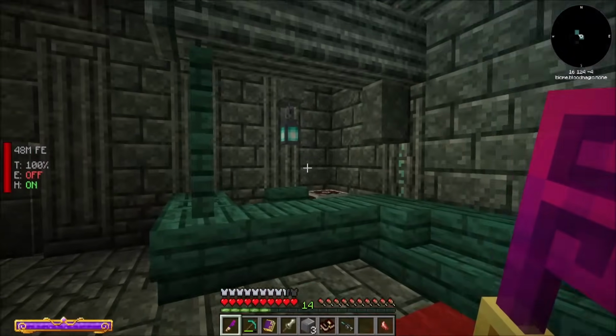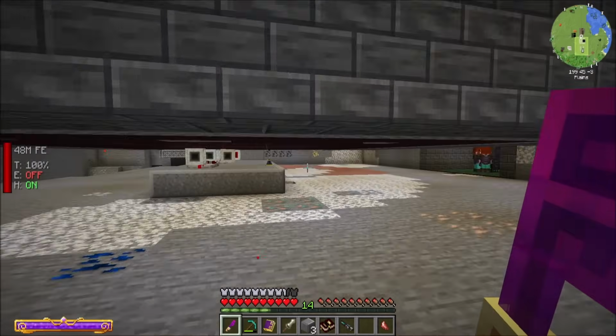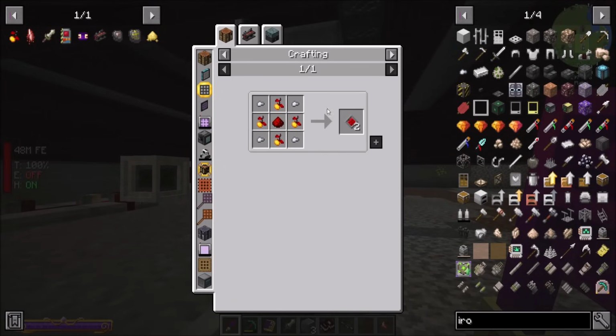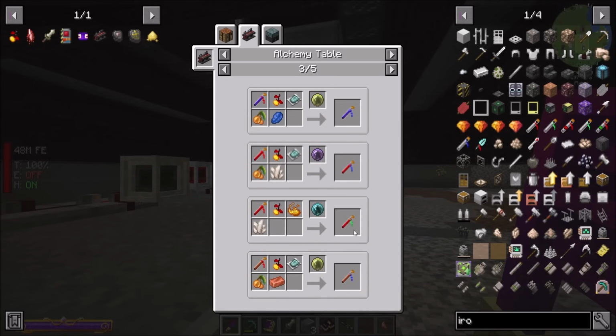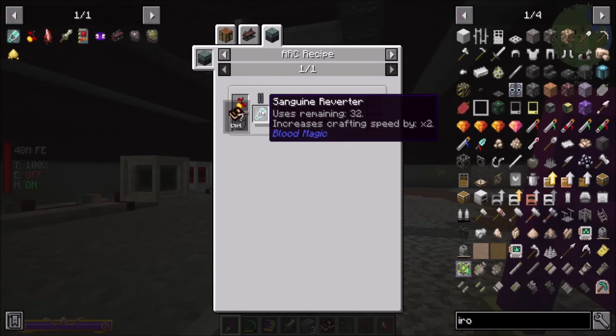So now that we've gotten the saturated tau that we need, we can harvest more, which we might wind up doing. However, the first thing we want to do with it, ooh, synthetic upgrade point. Oh, that's neat. That's cool. We want to use it. We can also use this to get these upgrades, which are cool. I think you can apply them to tools or weapons or something along those lines, and they're like enchants, but they're not enchants. They boost your weapons and gear. I remember them being really cool. That's all I remember. But we do need the Sanguine Reverter.